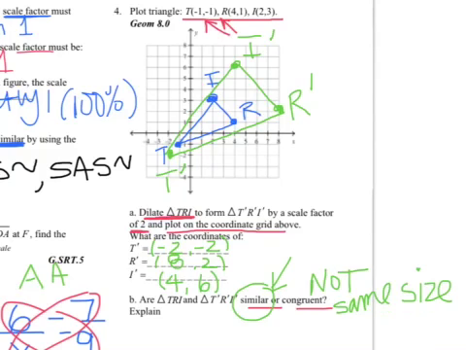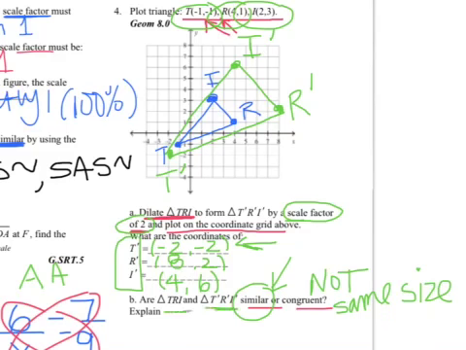So I plotted the coordinates of T double prime at -2, -2, and again all I did, because it said a scale factor of 2, was multiply the original coordinates by 2. And what that did was that made a triangle whose lengths, the sides, are all twice as long. So if you notice the triangle T prime, R prime, I prime is labeled at the top. Part B said, are they similar or congruent? And I made a note that they were definitely just similar. And that's because they're not the same size. And that's because we dilated them.